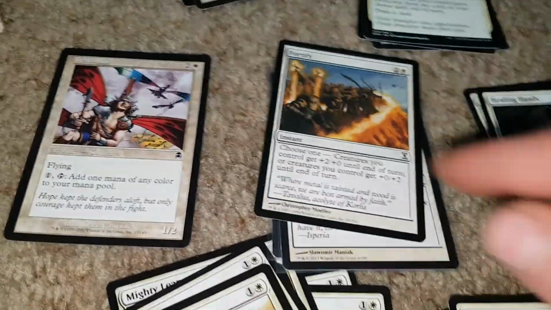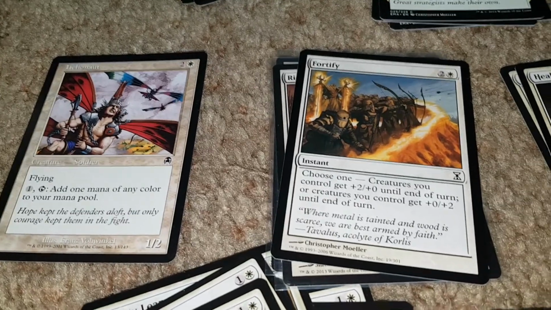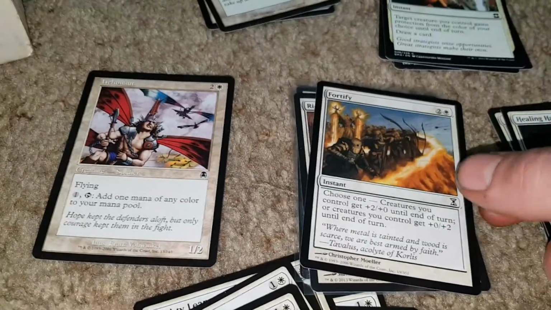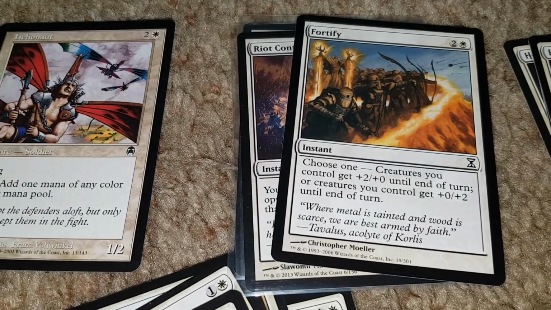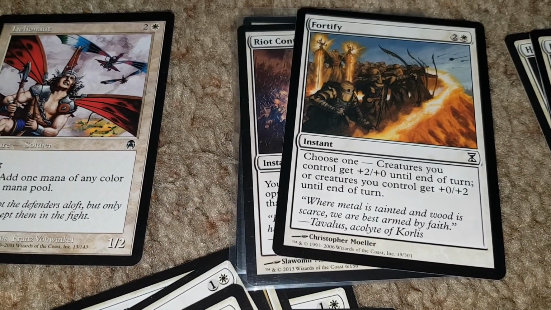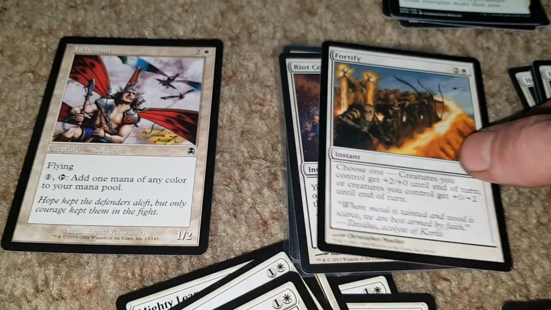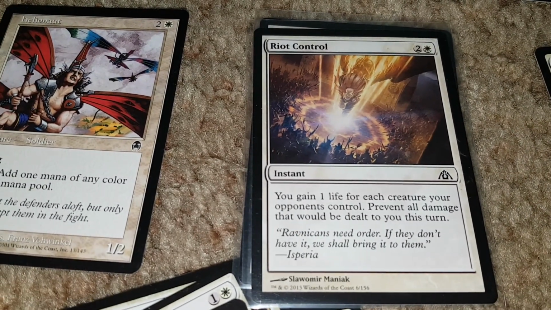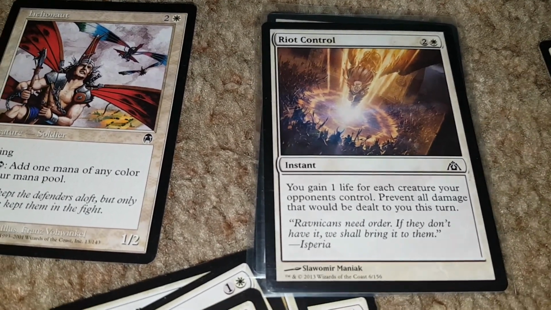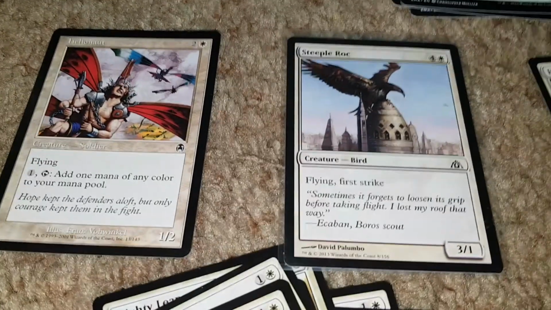And then Fortify, choose 1. Creatures you control get +2/+0, or creatures get +0/+2 for 3 mana. You can just spend that other card where you get +2/+2 for the same amount of mana or less mana. Yeah, so this would be outdated. That card's not useful. Riot Control, you gain 1 life for each creature your opponent controls. Prevent all damage that would be dealt. So that's really good. That's like a Fog, but you also gain life.